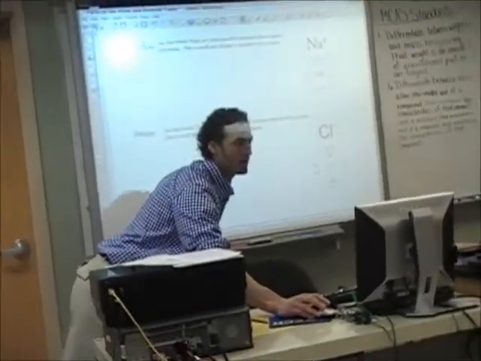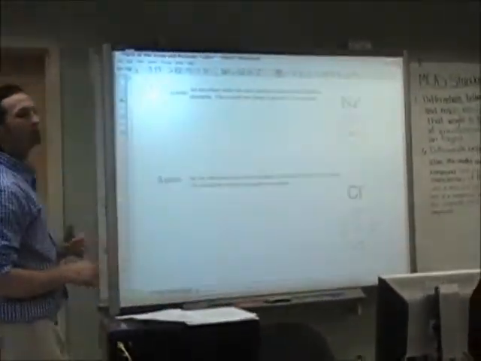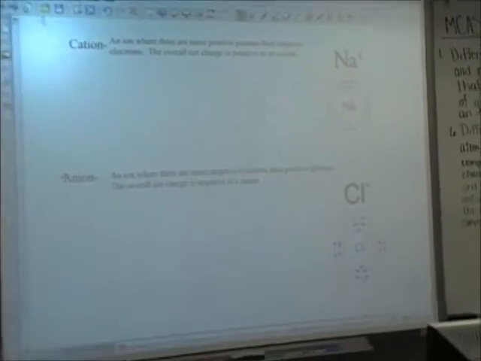Now, elements can lose electrons or gain them. And it's called ionic bonding, and this is how elements stick together. We're going to do that a little bit later on. But for the next page of this, you're going to see ions. So when the protons don't equal the number of electrons, it's not an atom anymore. It's called an ion. And you're going to have a charge to it.